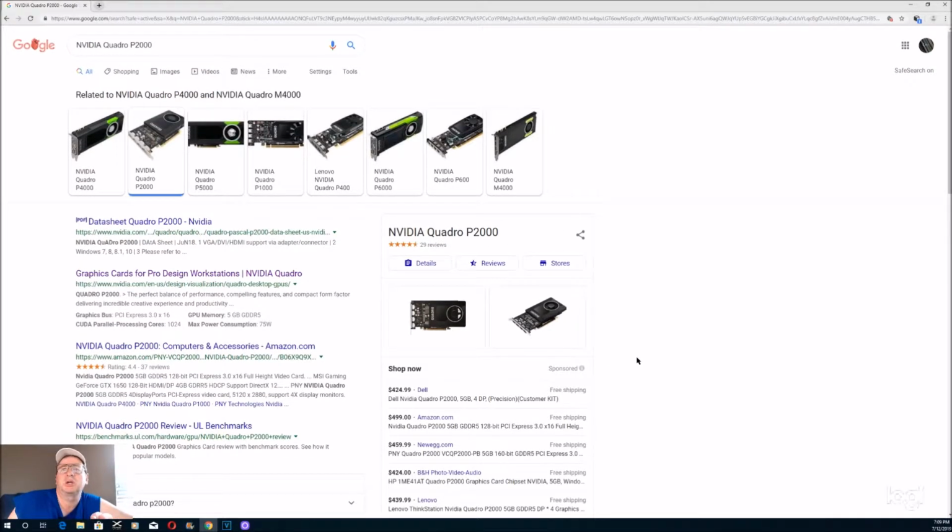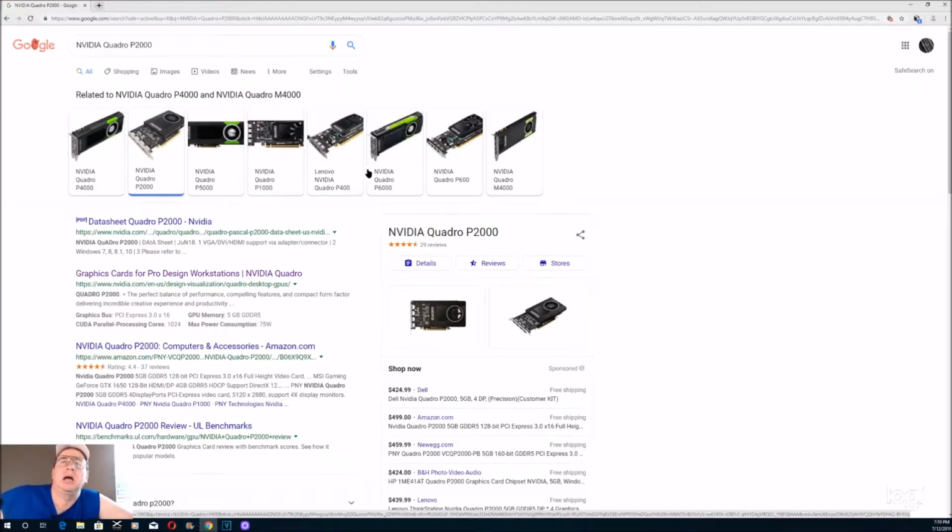You check what display ports, what resolution it will support, because many old ones, even if it's a Quadro, are not 4K. They do not support 4K. Those cheap ones support 1080p or max 2K.